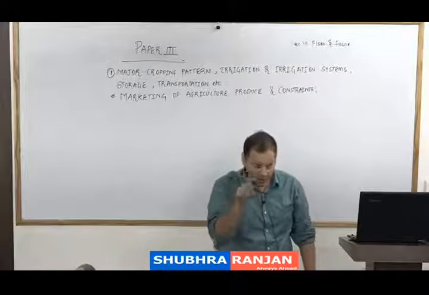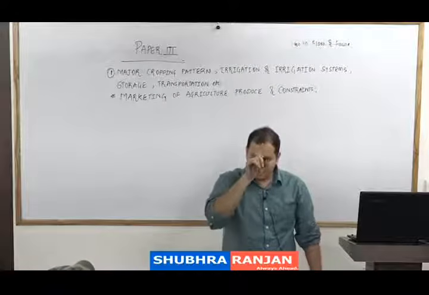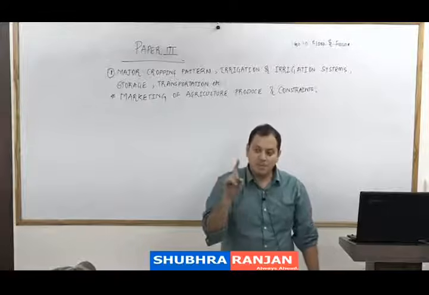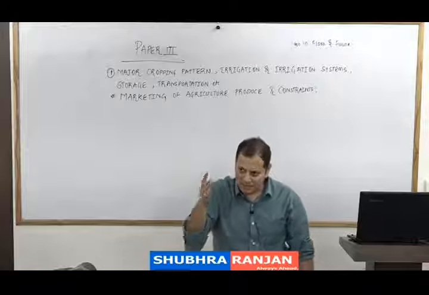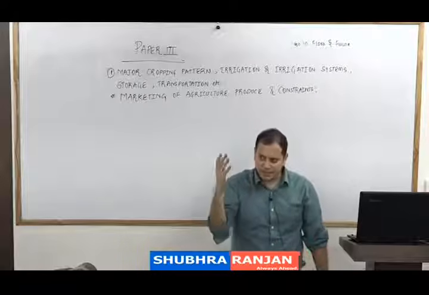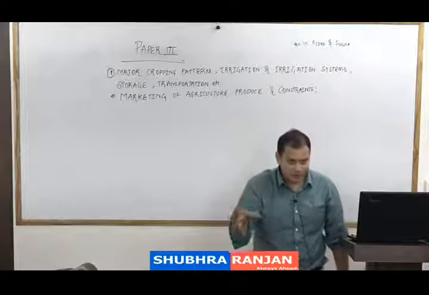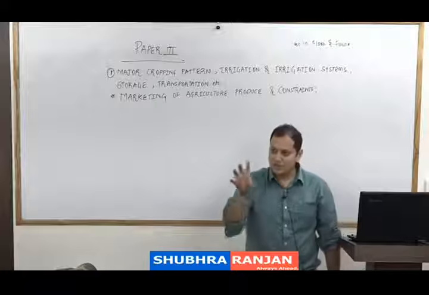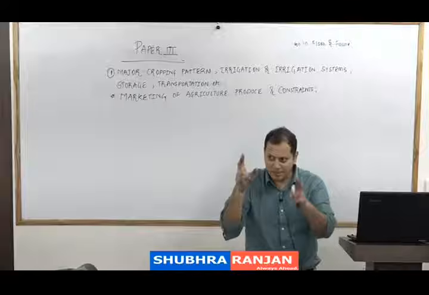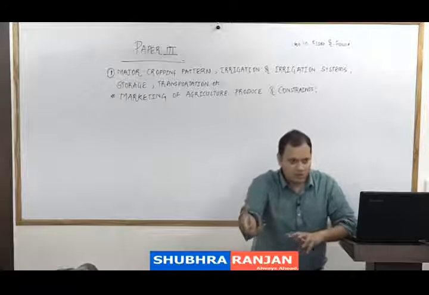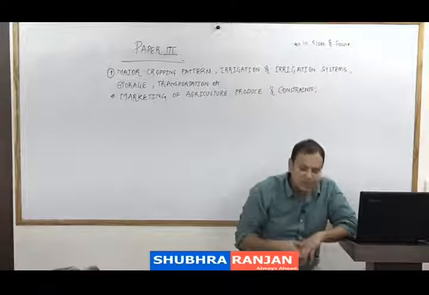But what is the good thing about this paper? This is the paper which gives you maximum marks in GS. Ask anyone who has written mains, their Paper 3 score is very good, 118, 120, 121. Paper 1 score is somewhere between 90 to 100 or 100 to 110, depending upon whether they have geography or history optional, so obviously their score will be more.